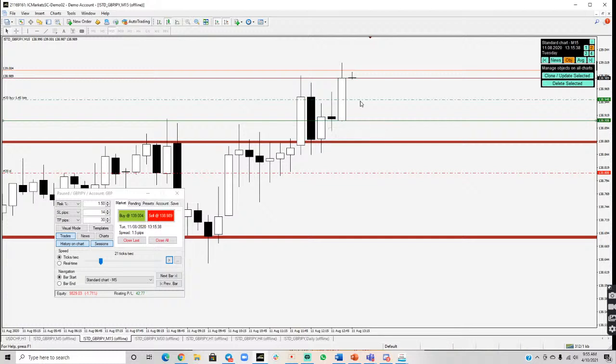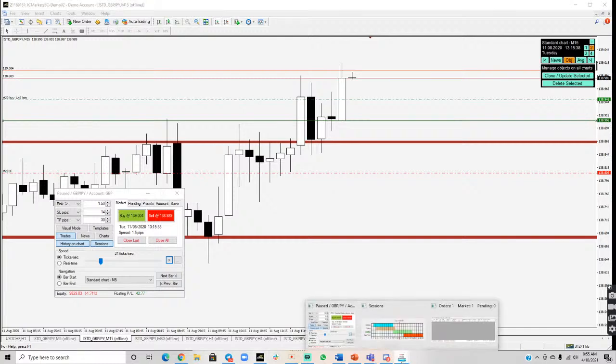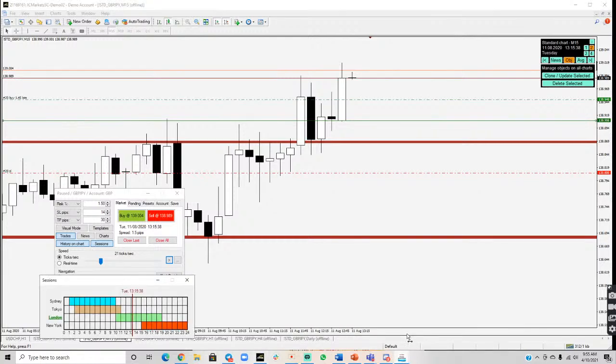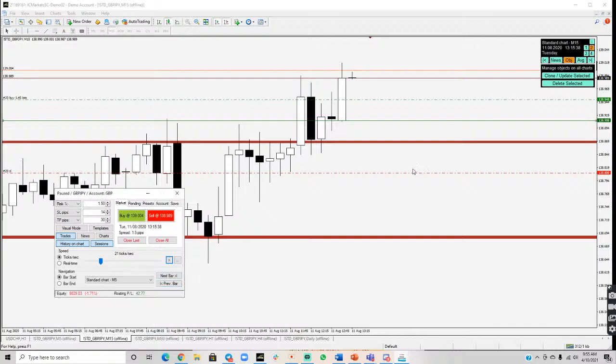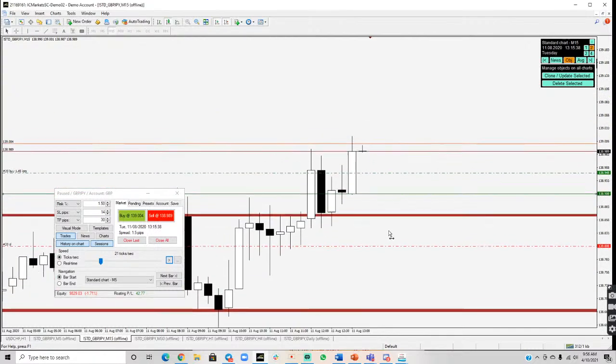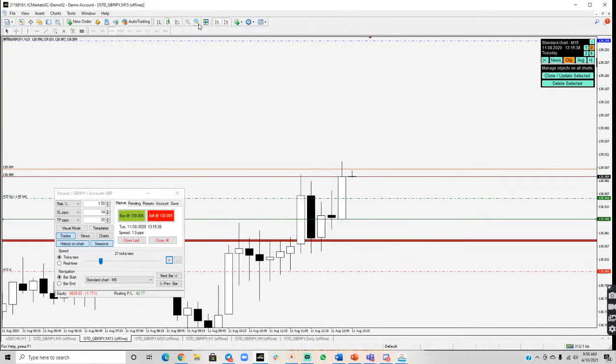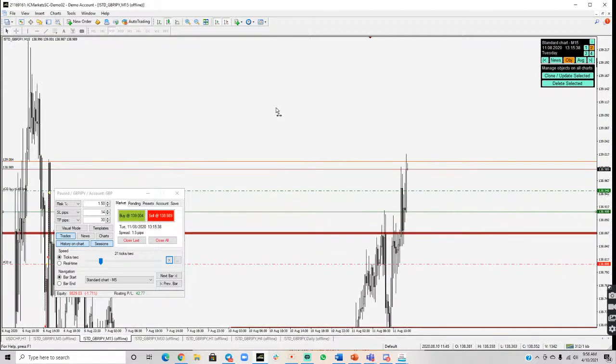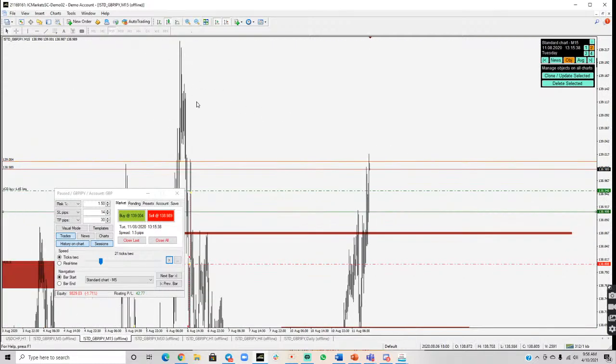And the reason why I move it from entry to the low is because we are now above this minor 15-minute resistance. And if we look at the session, all right, we are in the pre-New York session at about 6:15 there about, so there is some sort of volume in the market at this time. So this is the reason why. I think on the 15 I can identify my potential take profit.